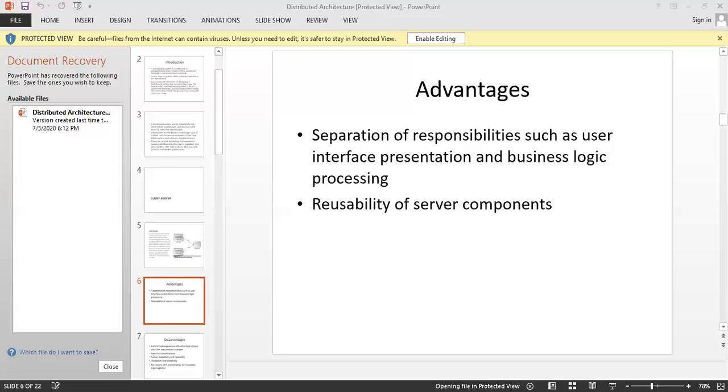So the IDL stub has the responsibility. There are two: the IDL stub and the IDL skeleton. The IDL stub has the responsibility to serialize and marshal client requests. The stub thus functions as a proxy for the distributed object, and it can receive a local call from the client to the distributed CORBA object.